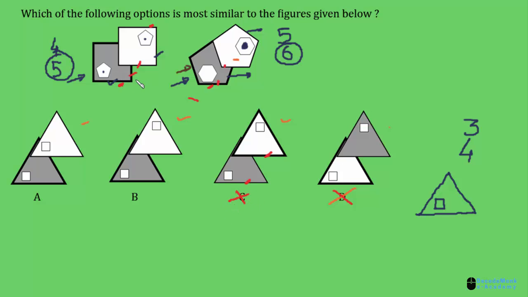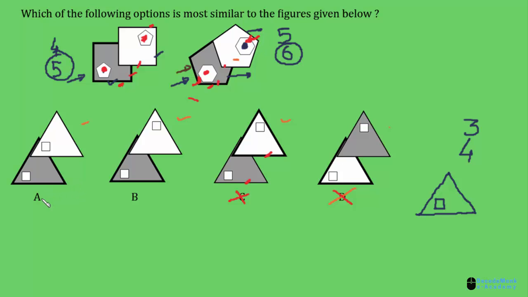Now let us compare option A and option B. For the test figure we can see that the inner shapes, the pentagon over here and the pentagon over here are way apart. What I mean is that the position of the pentagon in the shaded region is not the same as the position of the pentagon inside the white colored square. Similarly over here you can see the hexagon over here is in this particular corner, whereas the other hexagon is way apart as far as position is concerned.